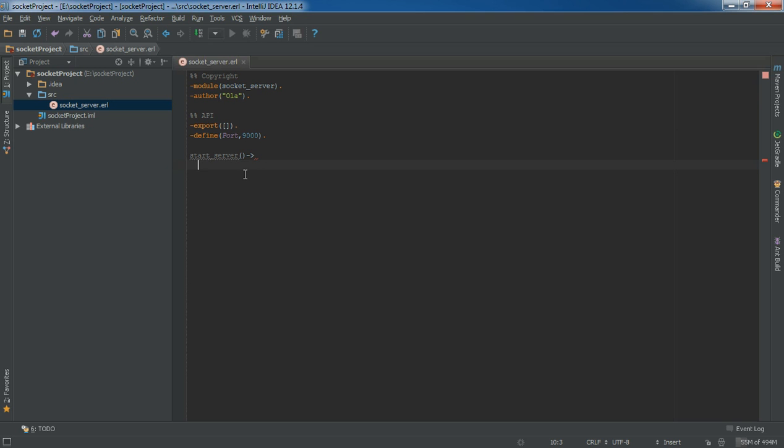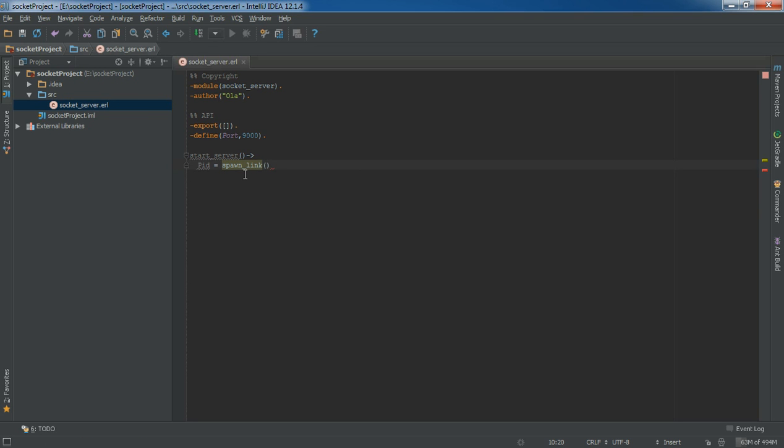The start_server function, basically we're going to open a listening socket, then we're going to spawn an accepting state, followed by idling forever until we tell it to close. So let's get started. First of all, we need to spawn a new process. We call it Pid, and Pid equals spawn_link. The reason why we're going to spawn_link is basically to spawn and to link a process. This way we want to prevent the process from dying before it's linked.